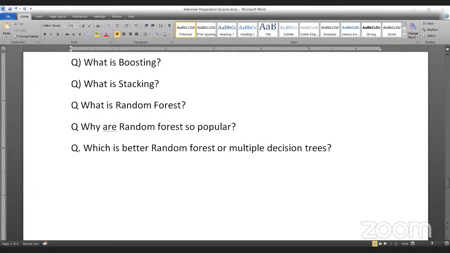It is more accurate, and it is less prone to overfitting. When we are using random forest, the overfitting problem is also solved. That is why it is far better than multiple decision trees.